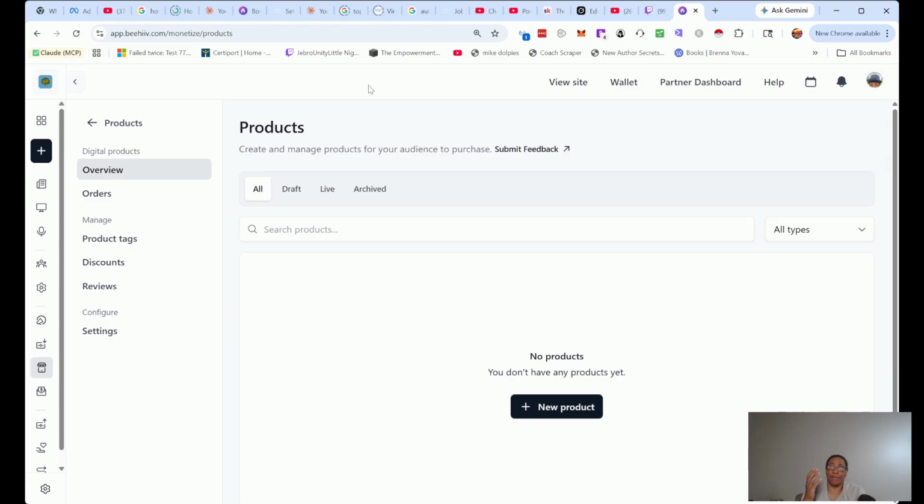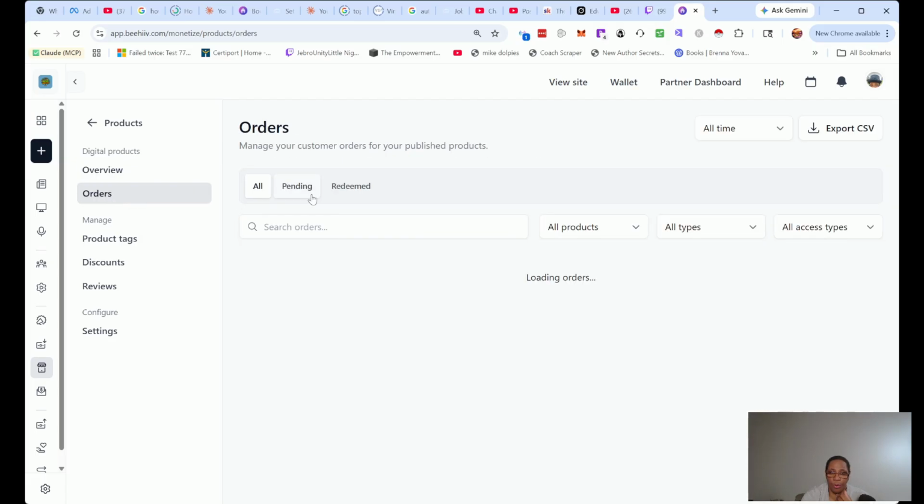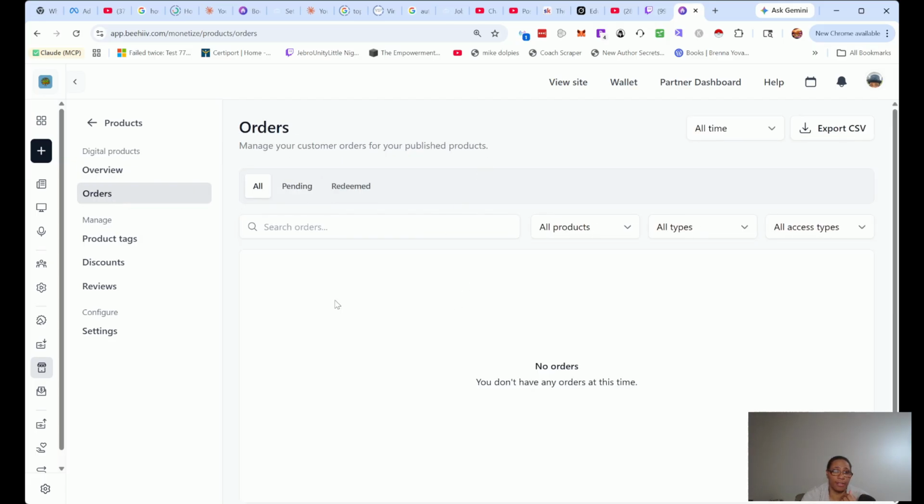So I do have access to products because I'm on a paid subscription. So you don't have to be on a Max plan to have products. But if you had products, it could be any type of digital product. This is built for digital products. So don't think that this is going to be a Shopify where we would take orders and it'll be so seamless. This is mainly built for digital products. So take that as you may. So you can add products here. It will show you the orders. I don't have any digital products in my newsletter as of yet.